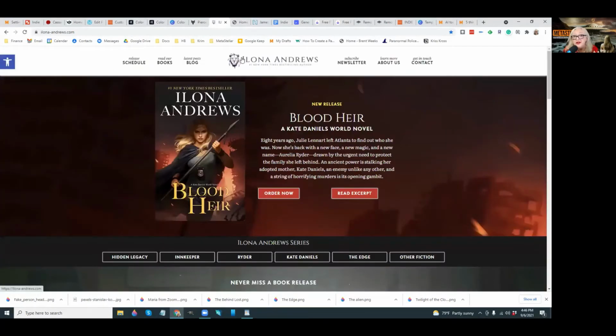But Ilona Andrews has a nice plain sans serif font. She also has a picture with it, but most writers don't. So don't feel like you have to create a picture to go with your logo. A plain font is fine. She also has a little subtitle there under her logo, #1 New York Times bestselling author. So if you are one, you might want to add that in.